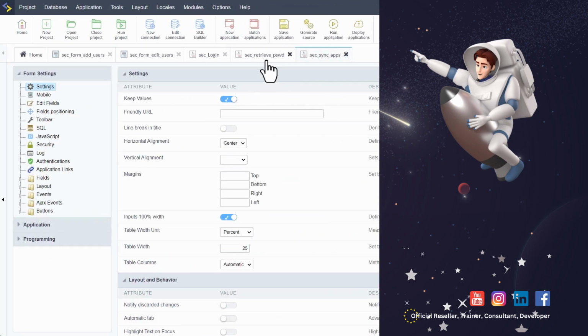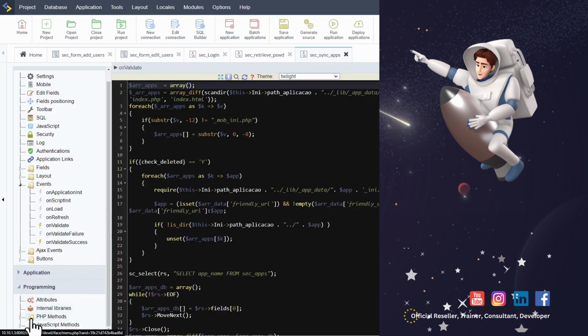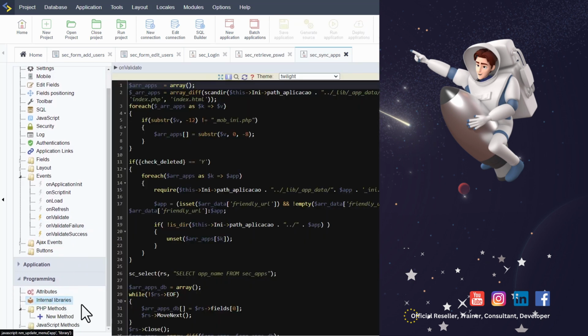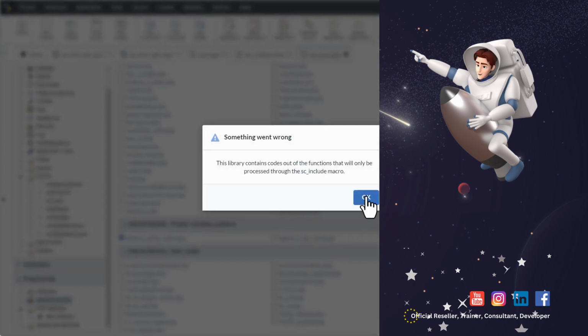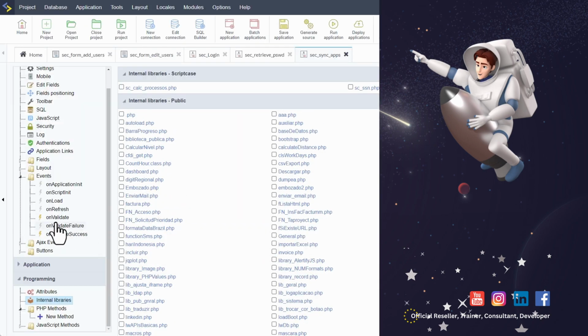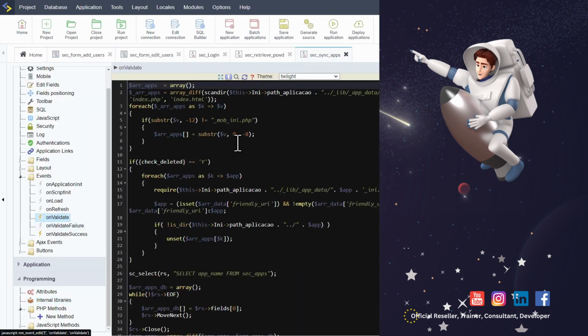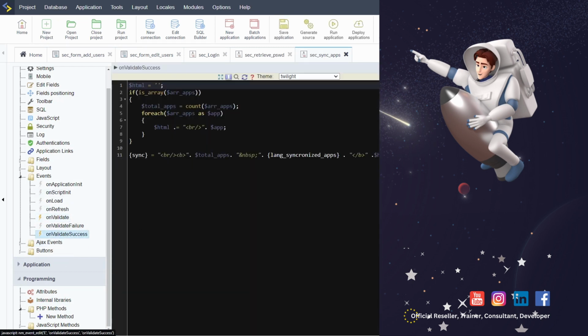Okay, so here on our sync applications, I like to add an event because, of course, somebody syncs applications. I want to know those have synchronized. So I'll come here to the internal libraries, enable the admin notifications, and save that. Then I'll come here on validate, and here we load our application, and then we have our on validate success. And then I think here is probably a good place for us to add our notifications.